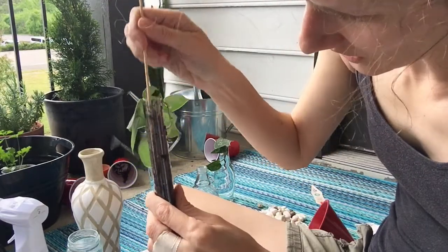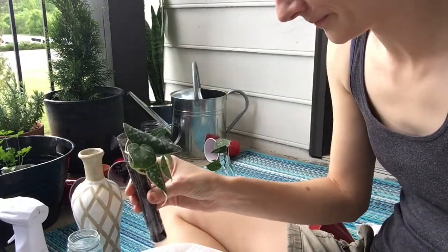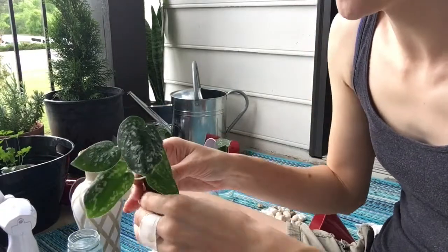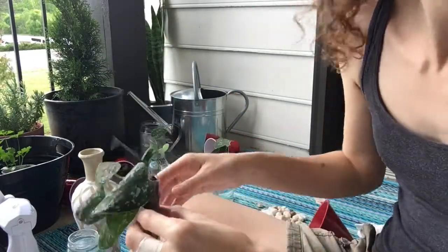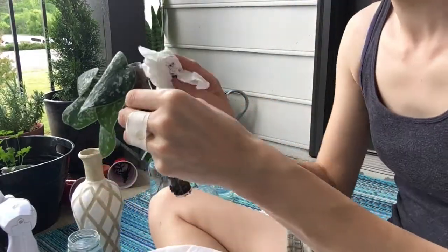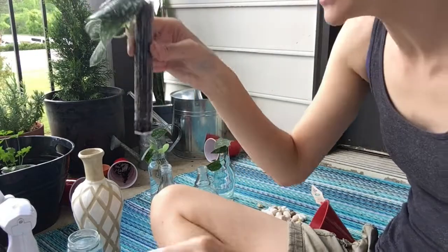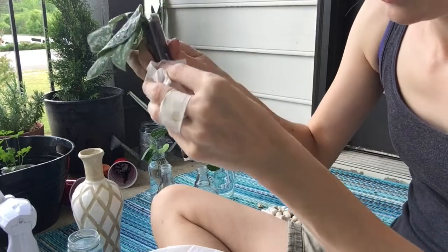I really hope I'm not damaging any of the roots when I'm pushing in here, but we will just have to see. Okay. Alrighty, this is almost done. Super excited about that. Getting the dirt put in is kind of a big deal. And also, there's a little bit of air pocket there, so I'm sure it's going to fill in eventually, and I may have to top it off with more dirt, but I am totally fine with that.